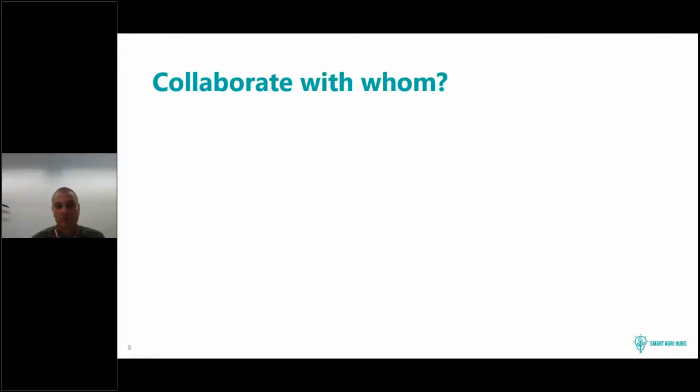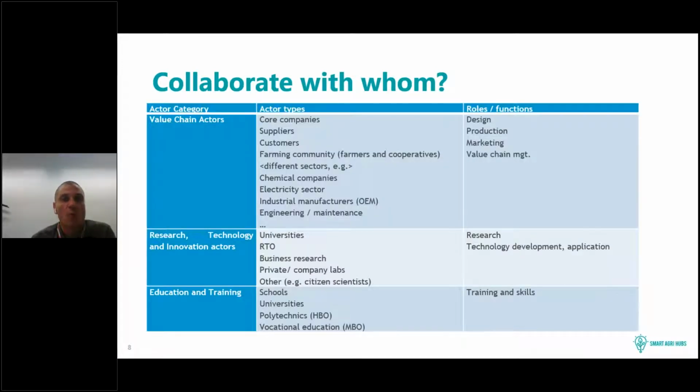So, collaborating with whom? We just saw a lot of reasons to actually start collaborating, but why and with whom? In this table, and it will continue also on the next table, we charted a number of actor categories that we know and that you also have seen on this Digital Innovation Hub blob that I showed in the beginning. So we created a list, and just for your reference, and I will ask you also to do an exercise on this, so please pay attention.